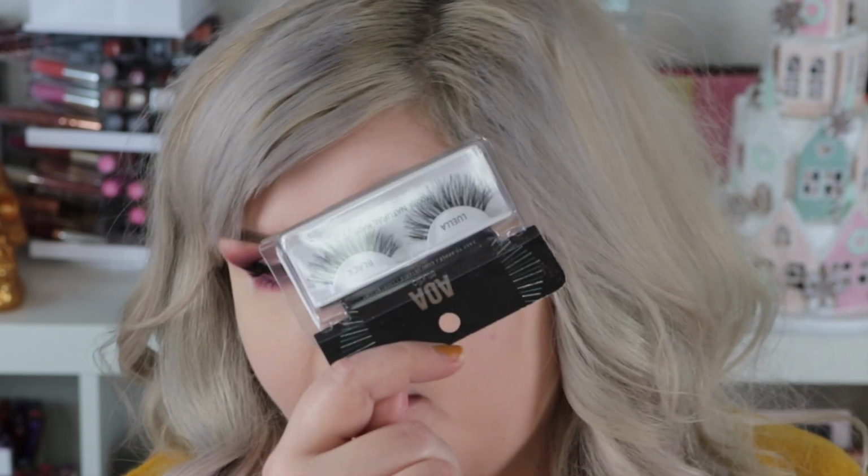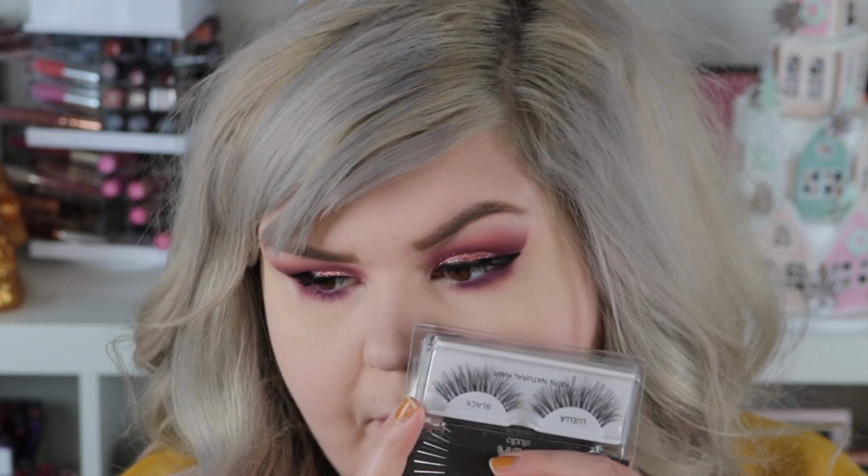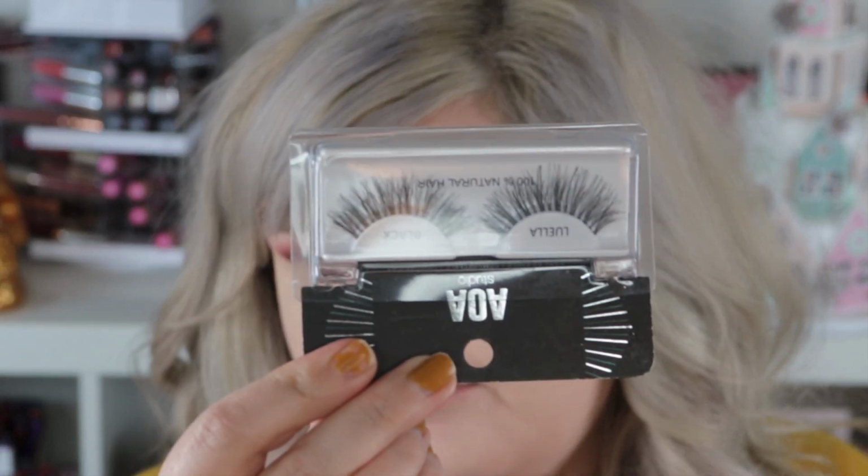So I'm gonna go ahead and put on some mascara and lashes off camera. I think I'm gonna use these Luellas. These ones are a little uneven, so I'm gonna have to trim them a little bit to get them a little more even. But these are just from Shop Miss A. They are $1. They're the best, like fluffy, fluttery lashes. I just love them. So I'll be right back.